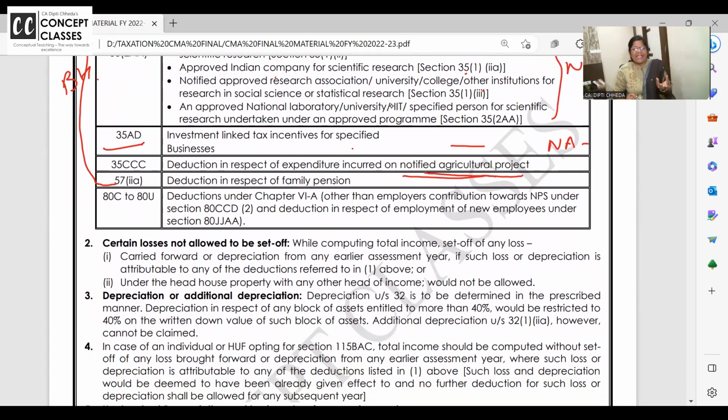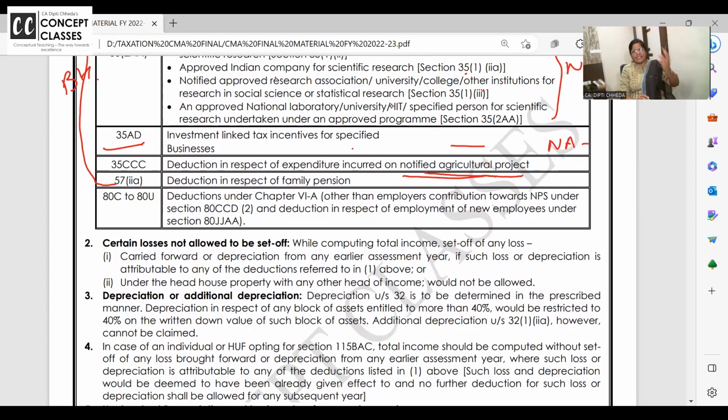Capital gain rarely comes. It's not a routine income. When you transfer a capital asset and if there is profit, then you call it short term, long term and you pay the tax. So no change whether you are paying tax in the old or new tax regime. I'll tell you the logic behind it. Old and new tax regime is for your normal income. Capital gain income is special income taxed at special rates, which we have discussed in the last class. So no change.